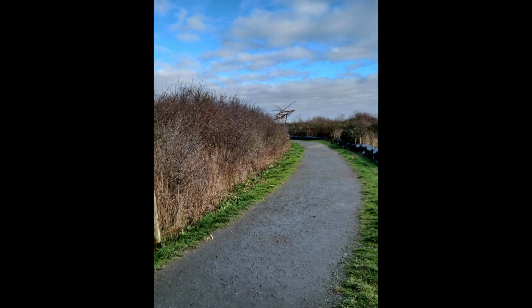Hawthorn and blackthorn are actually two of my favourite trees or hedgerow plants because of their folklore. I'm afraid both do have some more sinister stories linked to them, blackthorn more so, but they are truly two beautiful plants. Hawthorn is a small tree in the rose family with a gorgeous blossom which blooms in May. It's linked closely to the pagan celebration of Beltane. It's also said to be a friendly tree that loves people and acts as a guardian of sacred wells and springs. It blooms in spring as a symbol of sacrifice and protection, but to bring its white flowers inside is unlucky and would bring death.